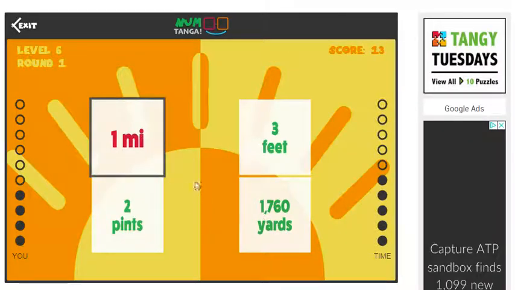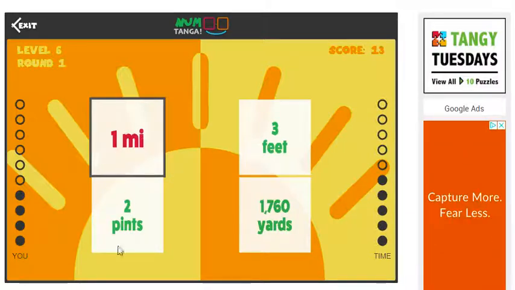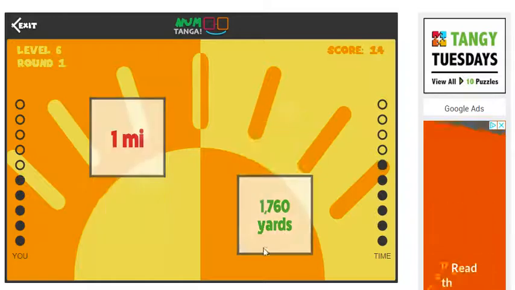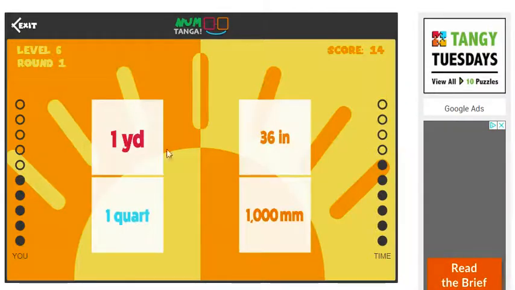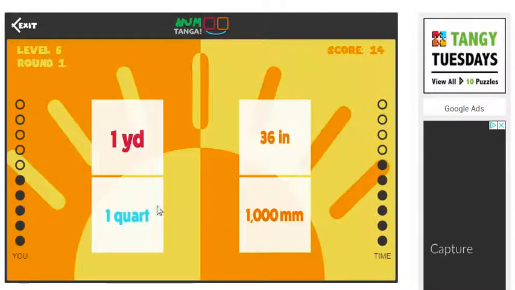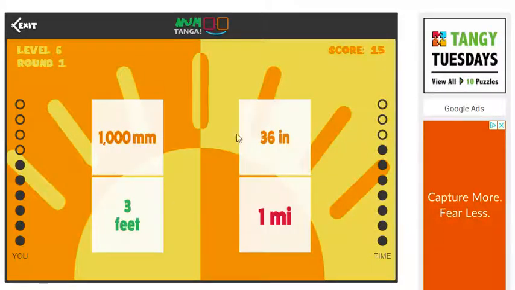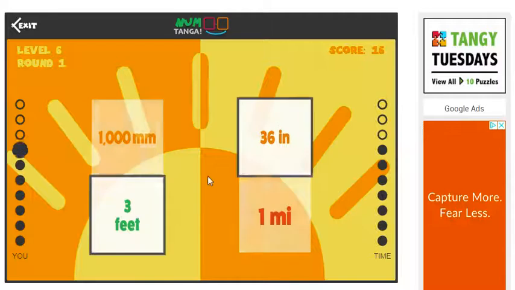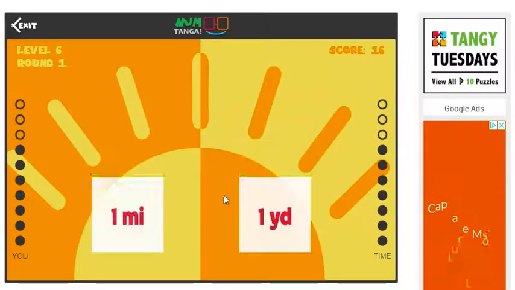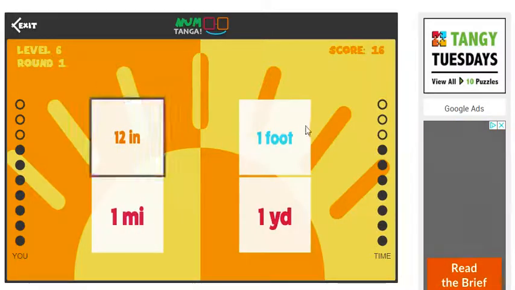Now what I also like is students should be able to use context clues. These are all units of distance, and this is a unit of capacity. And we know that 3 feet is not equal to 1 mile. So students can use context clues to try and answer these questions as well. Now I like we're going from a yard all the way down to inches. We're bypassing feet. So you can see where these different conversions are going to be important for students to know.